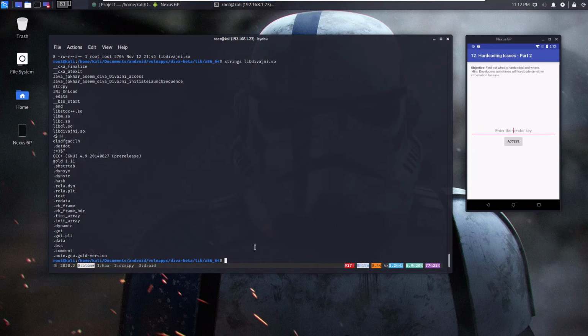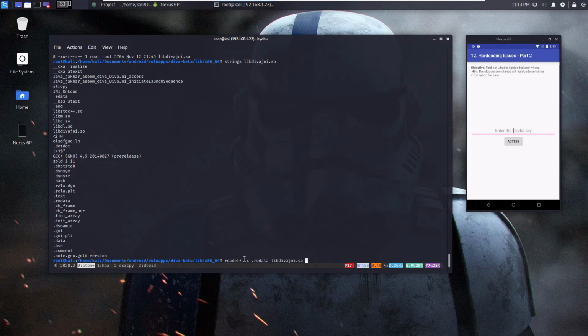The other way you can reverse ELFs, which I like to use, is readelf. Readelf allows you to more surgically look into ELF binaries, and there are different flags that you can use. So I'm going to show you the flag that kind of worked in this case: readelf -x .rodata, and then just the file name.